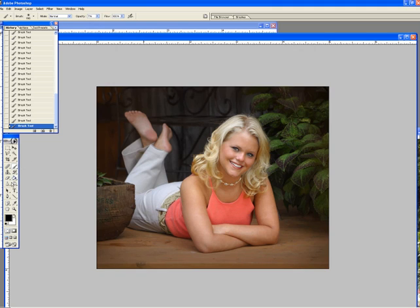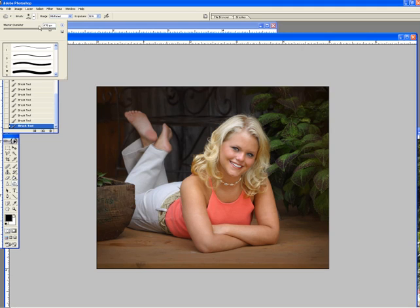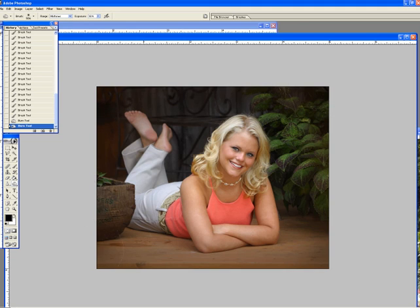Now if I want, I can optionally take the burn tool here, and again, quite large, about 25%, 1, 2, 3, about 4 of those fit across, or a third. And I may come even more to the outer edges and burn, just making some light passes here. And again, you don't see any transition from where I burned to where I've not burned. Now her butt looks a little bit bright here. I might hit that just a couple of clicks. And you gotta watch it.